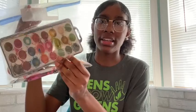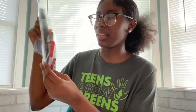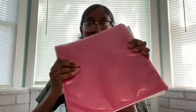What I want you guys to do right now is get out some paper, get out a pencil, pen, marker, whatever you feel most comfortable drawing with. I have this bag of paints, a couple markers, and scissors in there that look like 2 crayons or whatnot. I got my pencil. I also have a binder of paper, which I'm pretty sure if I wasn't in school, I probably wouldn't have all this. So it's okay if you feel a little unprepared or like you don't have all of it. If you just have something to write with and a piece of paper, that's really all you need.